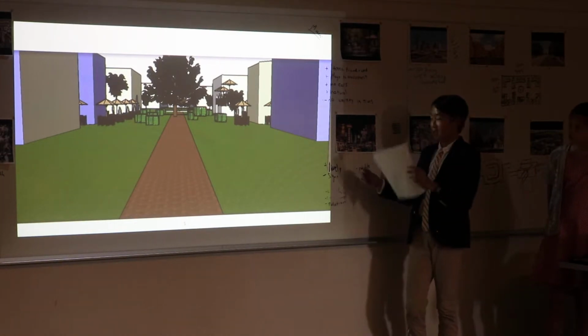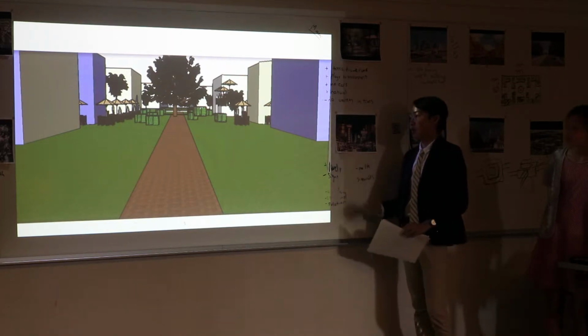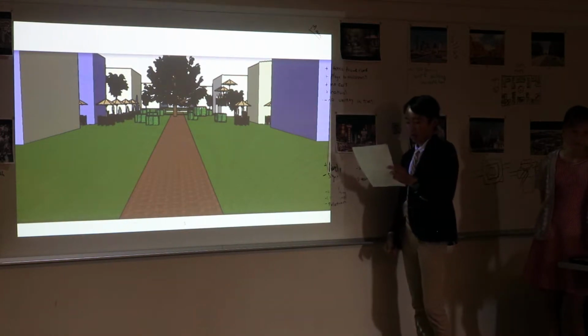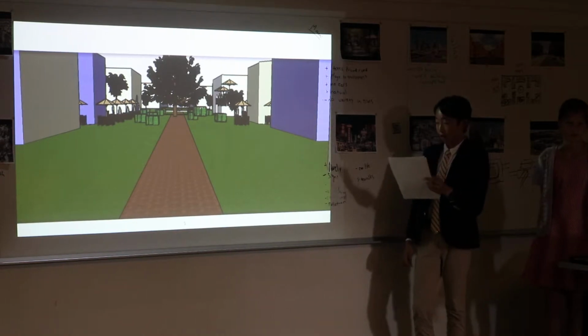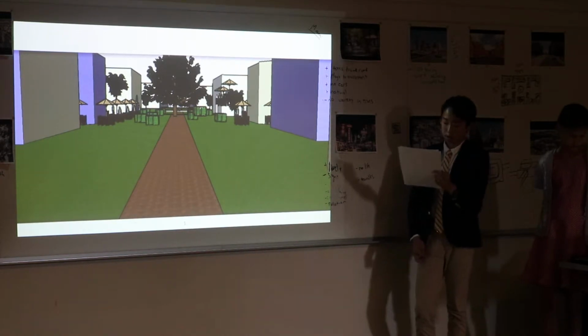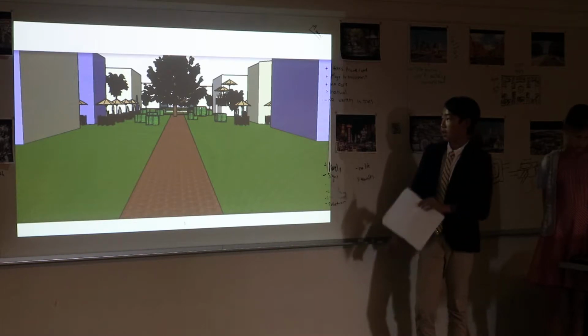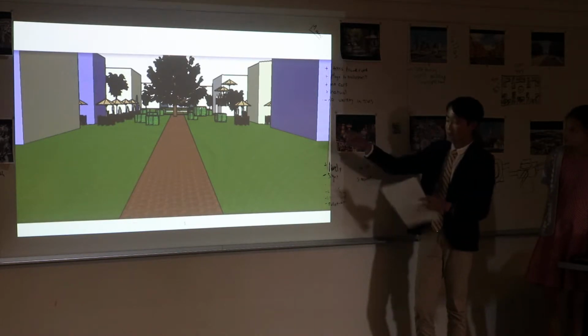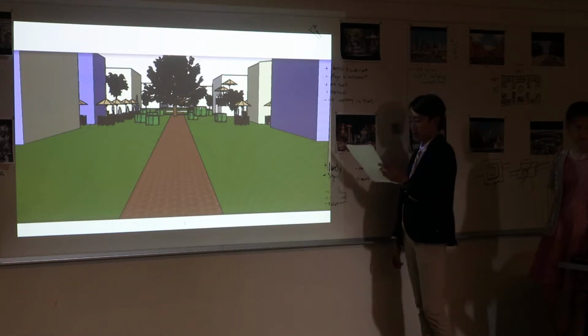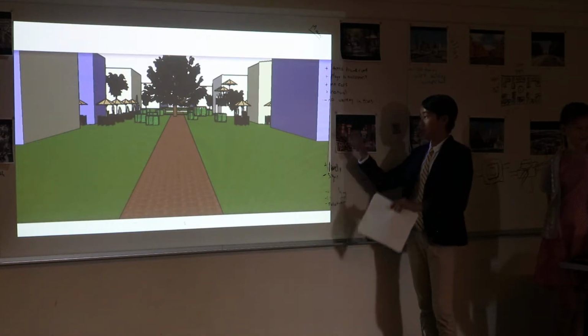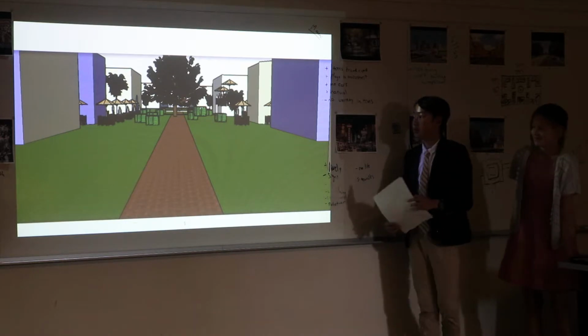If you're a person standing at this spot, you would see the big tree as a focal point, and the tree is pretty big, so it can provide shade and a place to relax for people walking by. And the trees there make it feel more enclosed, but not too trapped. And also the edges of the buildings are very symmetrical from this angle.